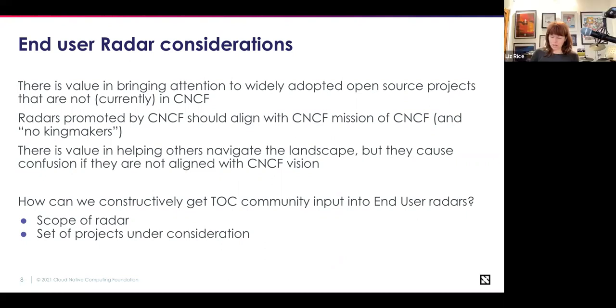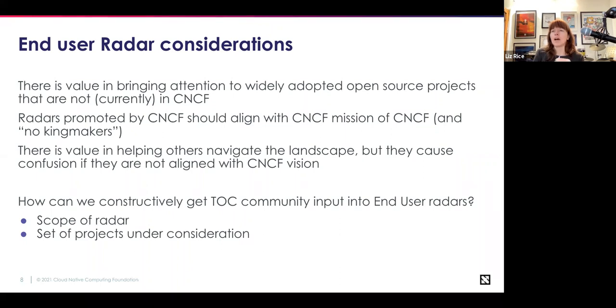Yeah, I love the idea of this. In fact, it did come up as a suggestion in the governing board: could we be doing more in terms of reference architectures? I think this has come up in the TOC before, and everybody is in favor, it's just a question of finding the time. With the caveat that we shouldn't have one reference architecture. We should try to have several, and ideally they come from end users: this is what end user A is doing, this is what end user B is doing, this is end user C. Again, it can be a snapshot in time, but if we could get those kinds of case studies in the form of reference architectures, that would be amazing.